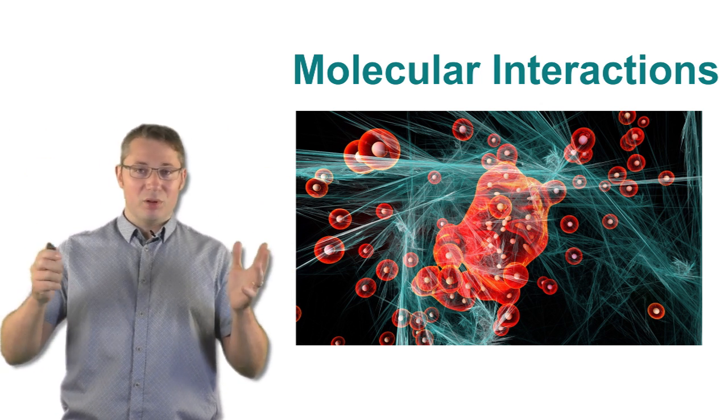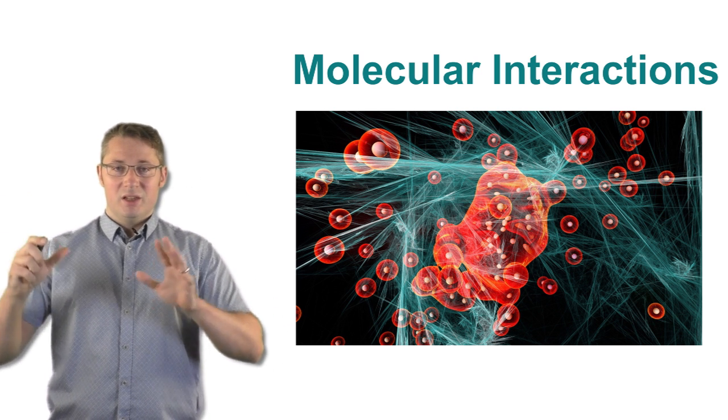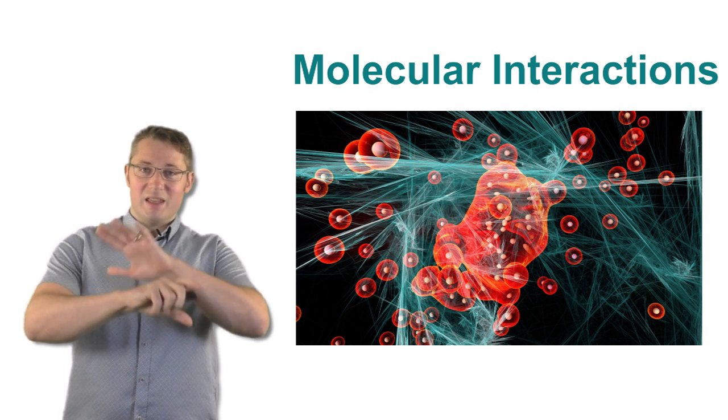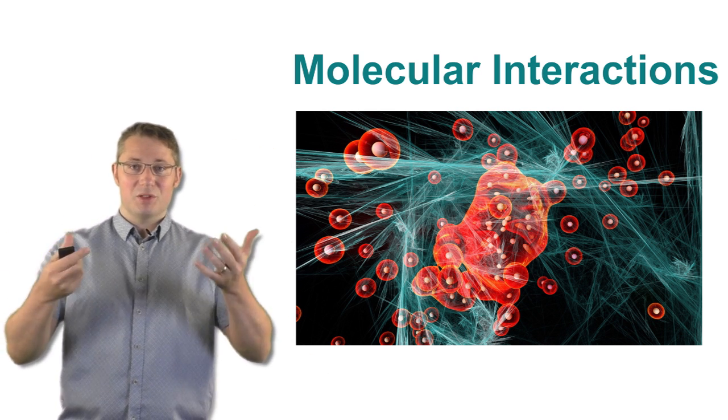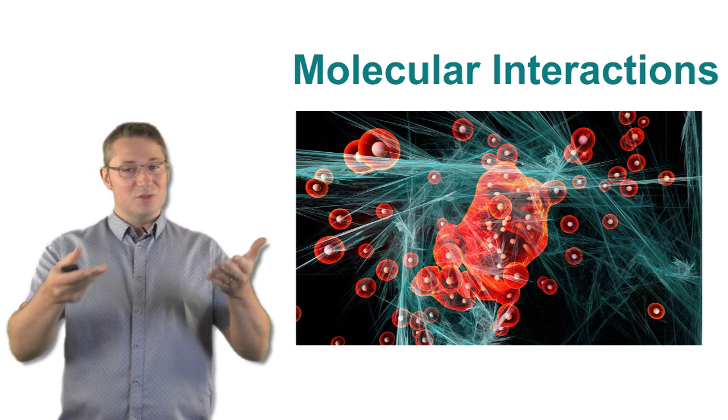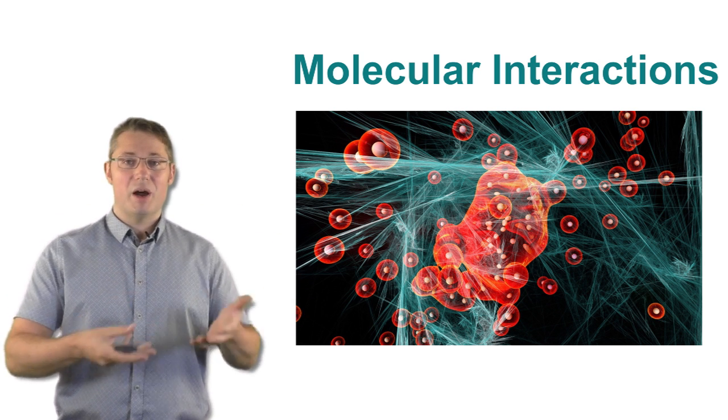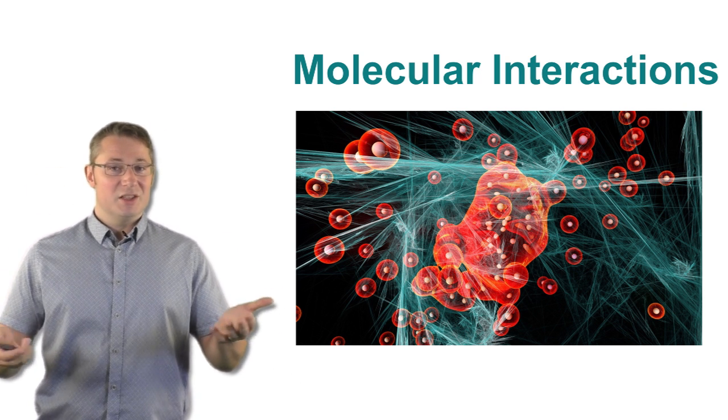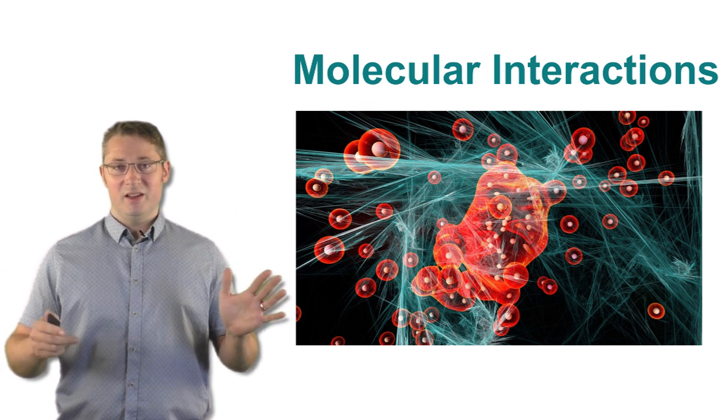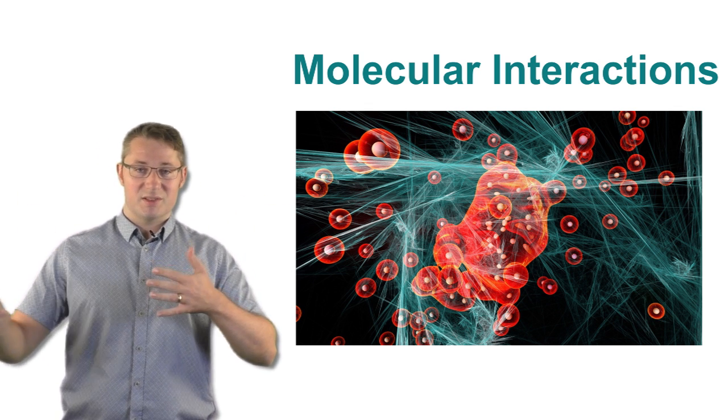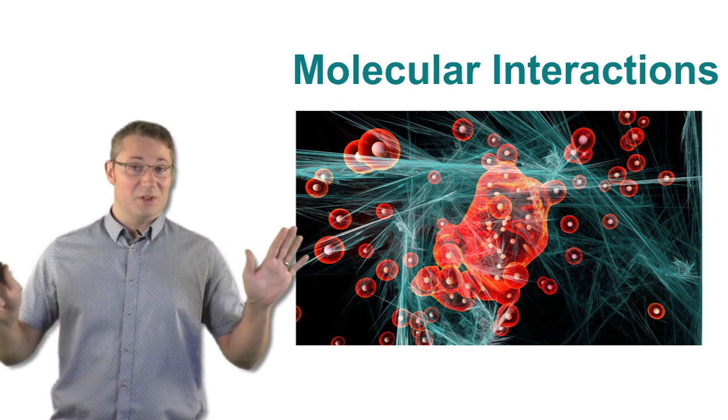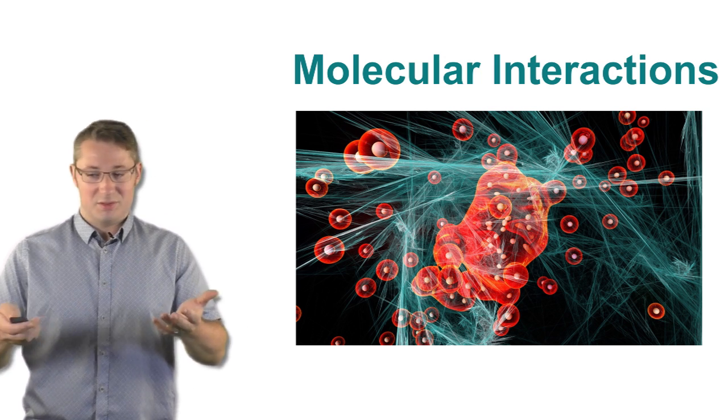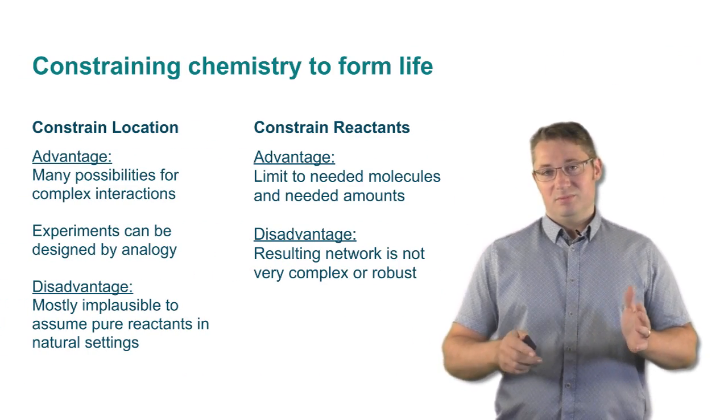And in the way it's depicted in this image, you can think about the atoms being linked to each other to form molecules, but at the same time, they're having all of these very complicated interactions with all of the molecules that it's floating in. Each of these molecules might be pulling in different directions or causing some strain on the molecule. You have to really mitigate all of these interactions to come up with a molecule that's going to function the way it needs to in terms of a biomolecular structure. If you're thinking about trying to generate these molecules from scratch, you have to contend with this very complex array of interactions and effects. There's really no way to get rid of any of those effects, and oftentimes you want to use those effects to conduct your chemical synthesis reactions.